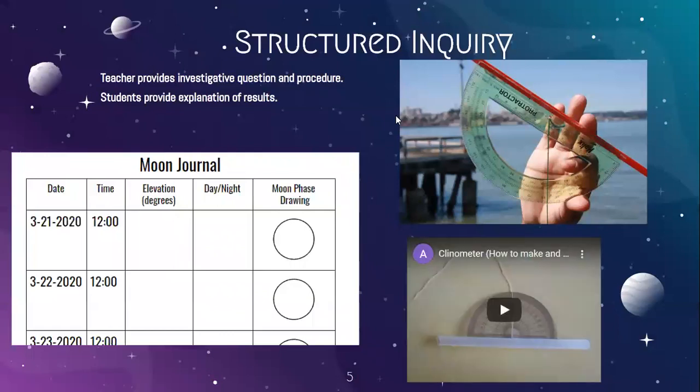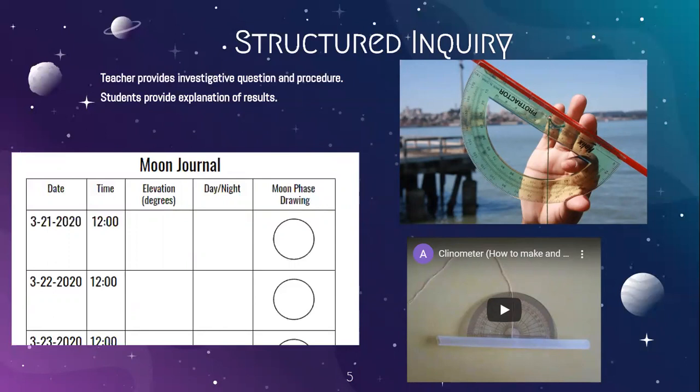Structured inquiry is going to be a little bit different. This is all about changing an aspect of it and adding the part that students don't already know, and providing them with information to analyze and come up with ideas and explanations for why those things happen the way they do.